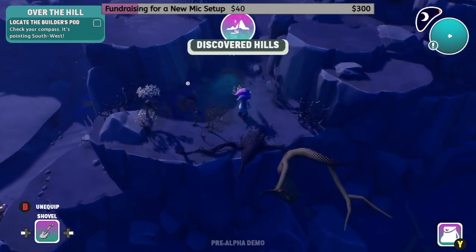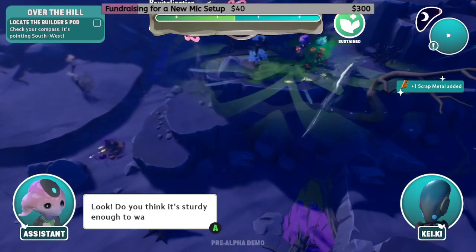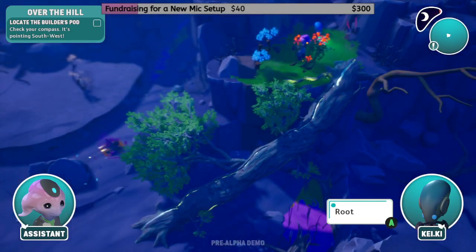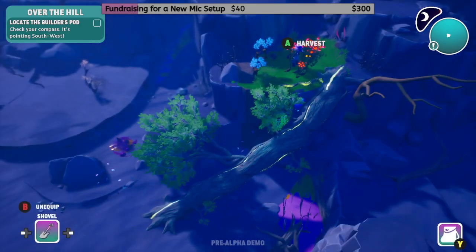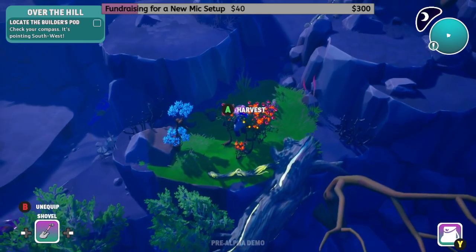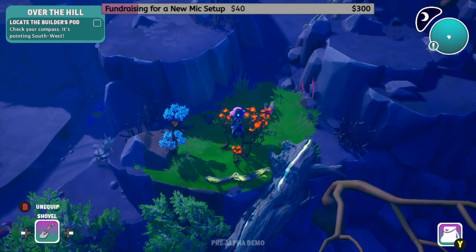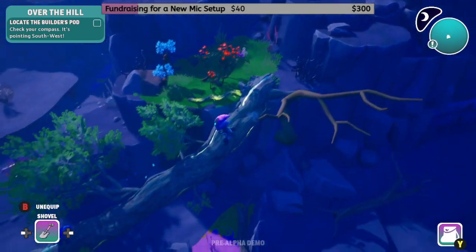We made a discovery. Oh, there's something. Look, do you think it's sturdy enough to walk on? Oh, we grew a thing. A root bridge. Wait for me. Oh, we can harvest it. Yeah, let's harvest some stuff. Can we not harvest anything else? Just that one?